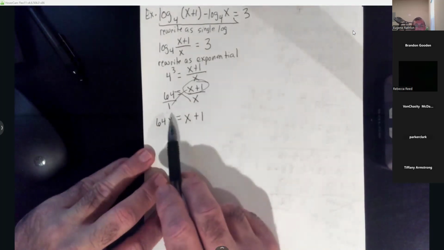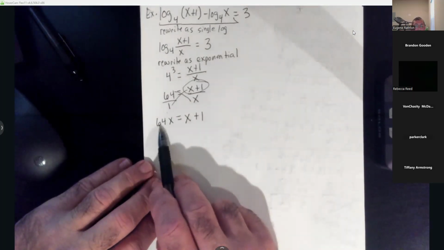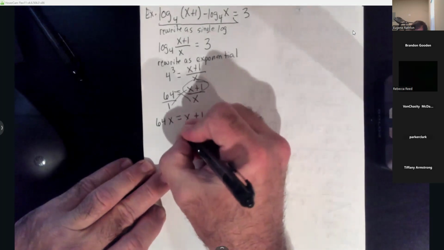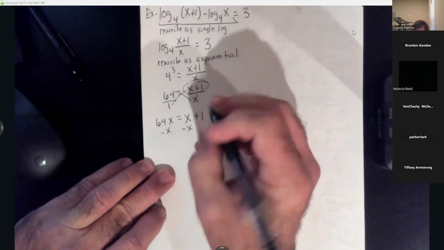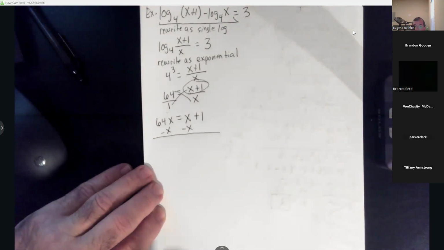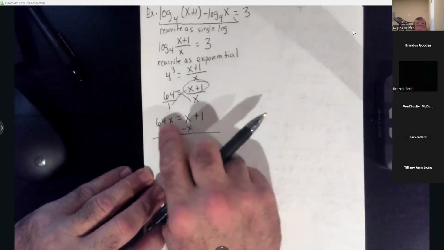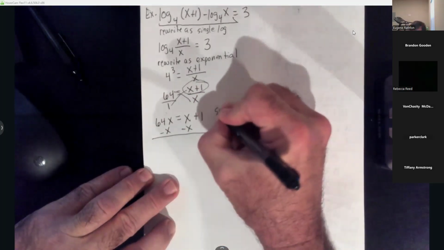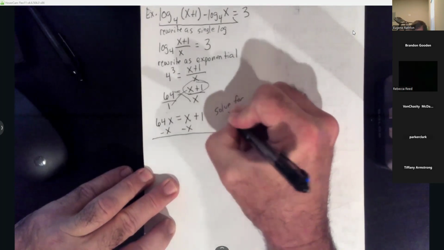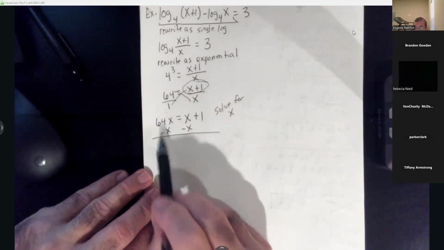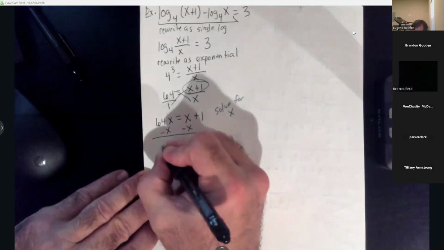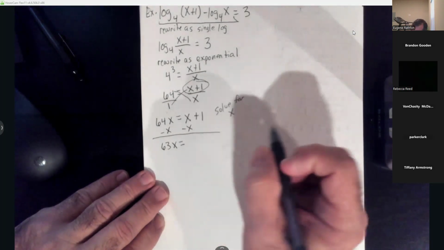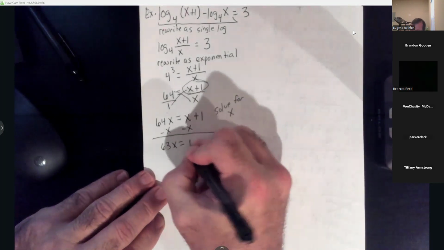All right, y'all. So let's see on this one. We want to get all the x's on one side and get the number by itself. So we're going to subtract this x from both sides. Now notice this one wasn't quadratic because I don't have no x squareds. So since it's not quadratic, I'm just going to solve for the x here. All right, so 64 minus 1 will leave me 63 x's. That's going to equal this right side where the x's are gone. So that's just a 1.